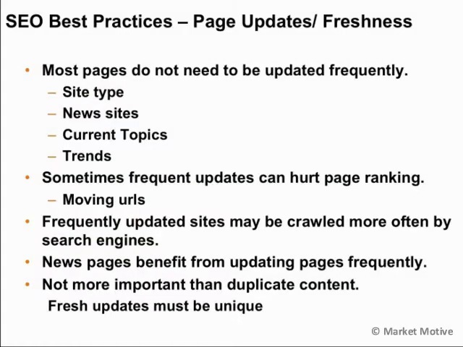So another debate in SEO circles is how page freshness and page updates impacts a website. My take on this is that it's very specific to site types. If you're a news site or you have current topics or trends on your site, the date and the updated content is much more important. Now, if you're a plumber and you're just in a local area and you've had the same business for 20 years, probably not a lot of updates and trends that you need to have on your website.